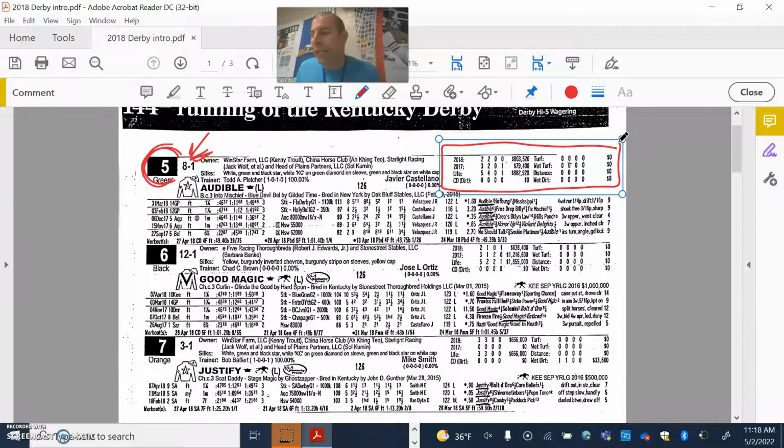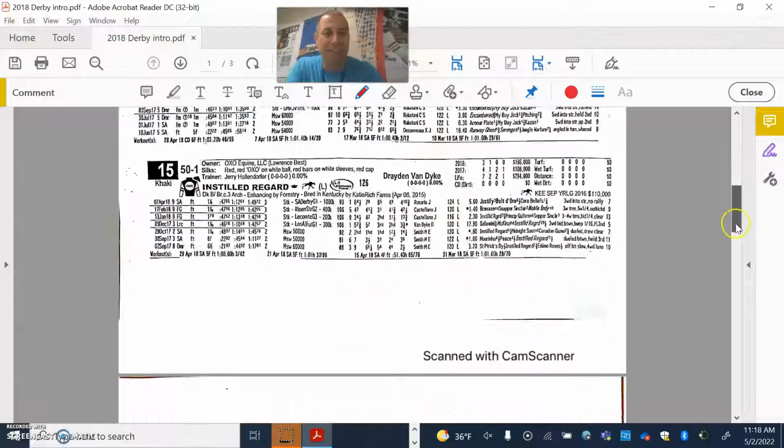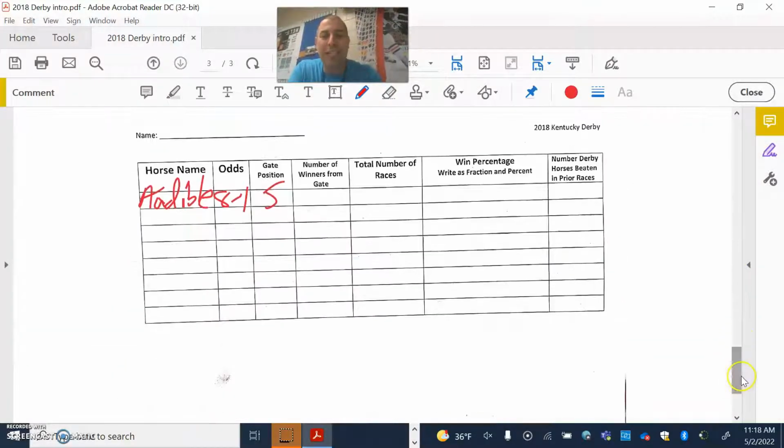So what we're interested in there is the total number of races that we're dealing with. So if we look at this, I'm going to look under the life because, again, we're looking for total, meaning everything. I see the first number there. So that 5, all right, that is your total. That first number is your total. So if we go on back to it, total number of races. This horse has been in 5 races.